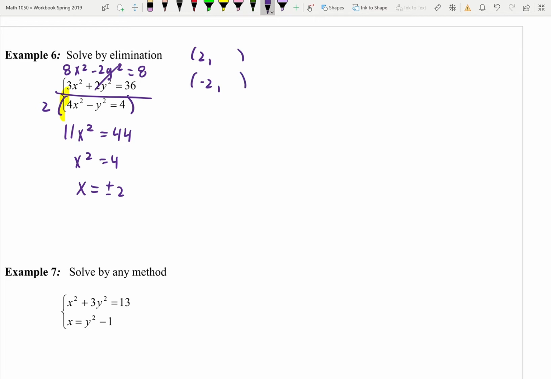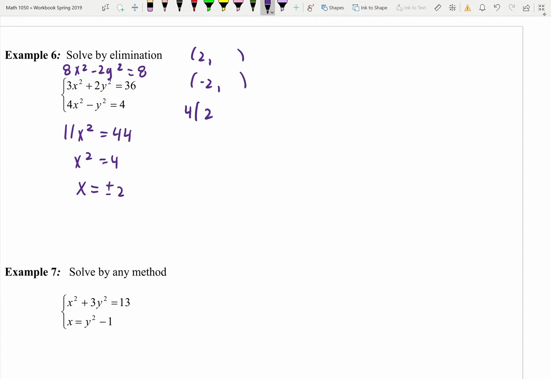Okay. Now I'm going to go look at my original 2 equations, and I'm going to choose the one that I think is the easiest. I'm going to put something in for x, and I'm going to solve for y. Normally I would say avoid equation 2. Why would I tell you to avoid it? Because of that negative. But the y has the negative, and the y is what I'm looking for. So I think it's pretty safe to do it. Okay, so we're going to do equation 2. Let's do x as a 2.